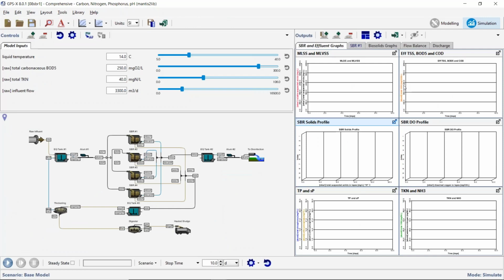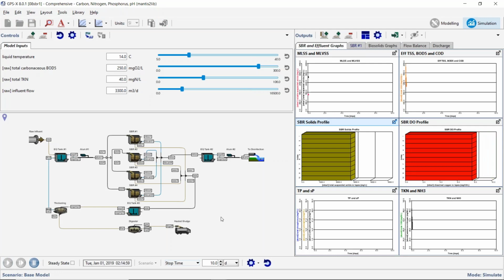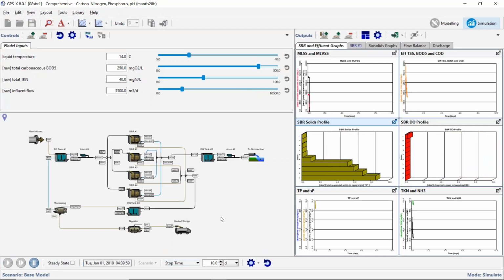Okay, so now we're going to run a simulation. I have it slowed down a little bit in this particular example so that you can see it switching back and forth between the phases very nicely. This is a case where there are 4 of them in series, and it's going to flip back and forth between them. What we're looking at in these 2 graphs in the middle is the concentrations in the layers of the first SBR. There are 10 layers in that SBR, and this is the solids menu, the one that's here.